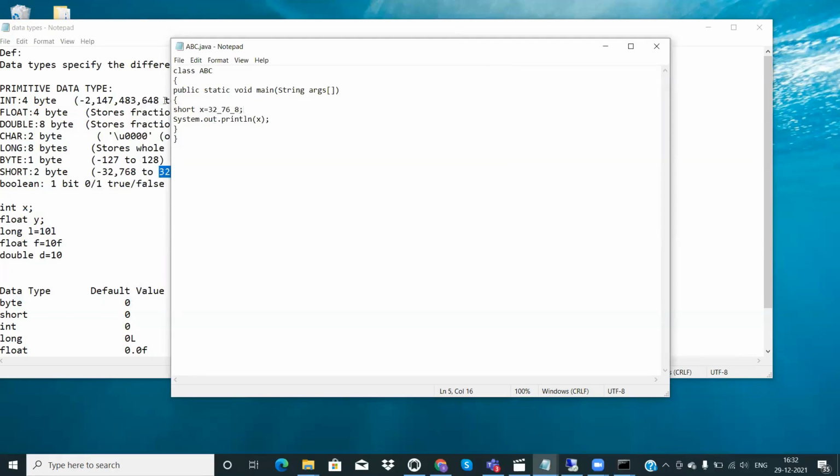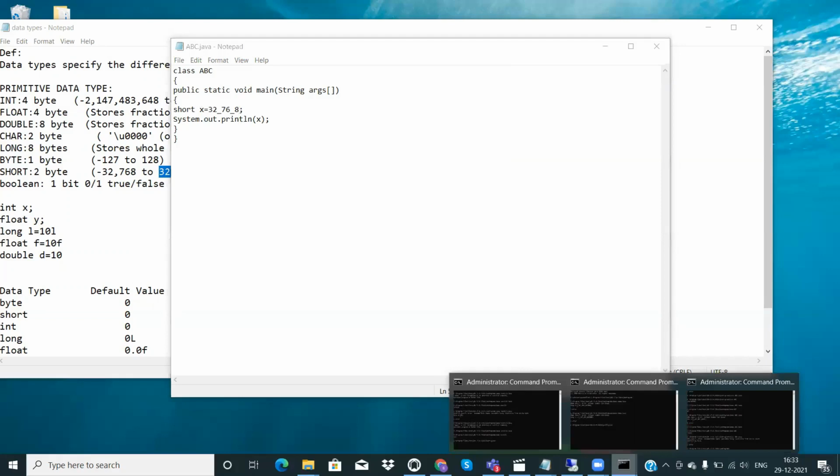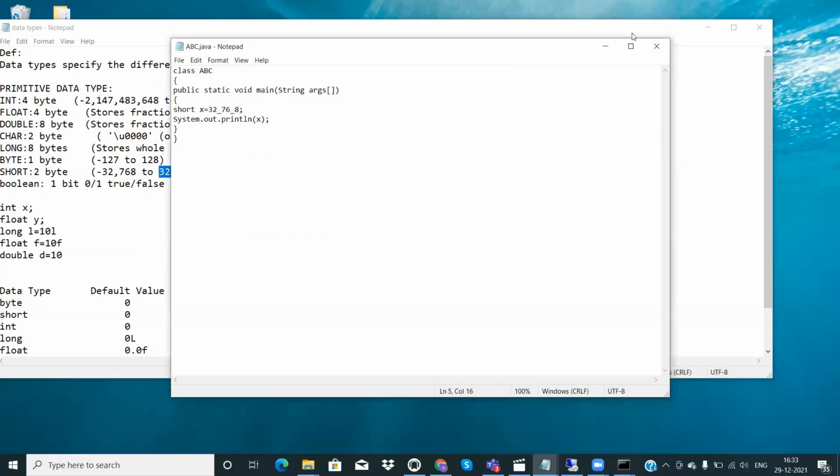So that's why it will come under integer, and that's why they have said that it is a lossy conversion. So it is not taking the value and it is showing the compile type error. So this is how you can use the short.